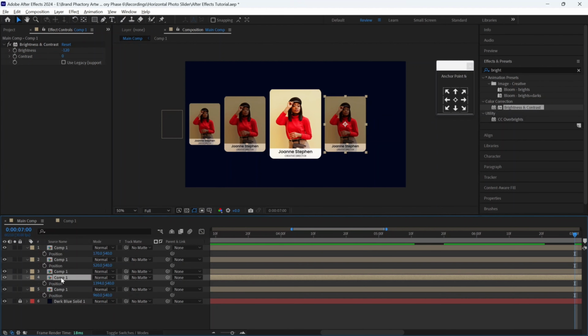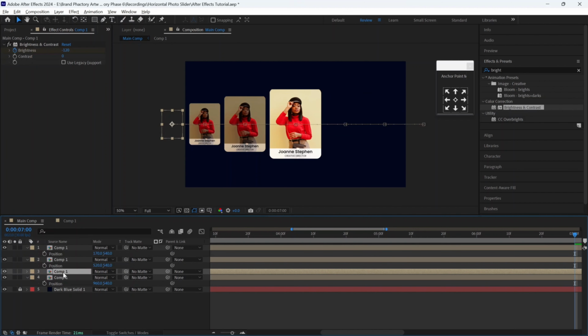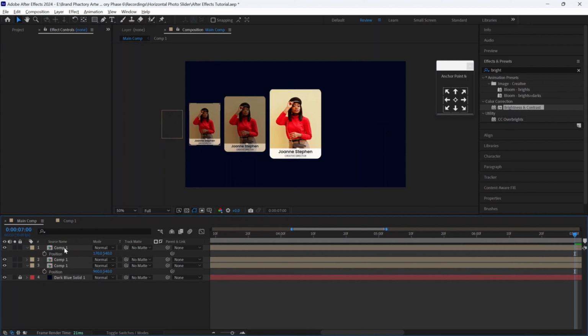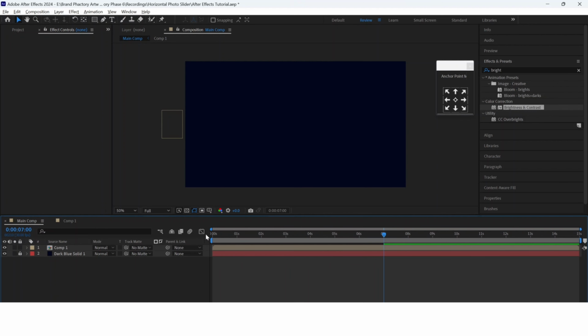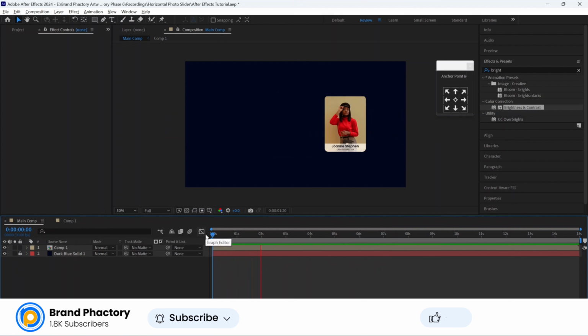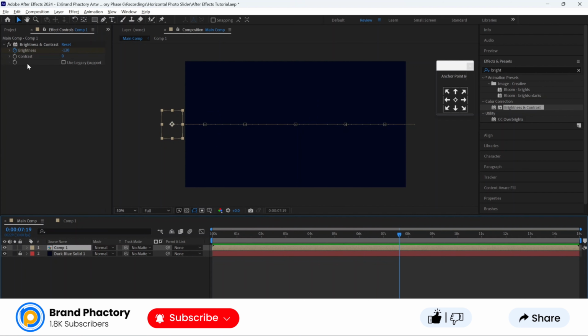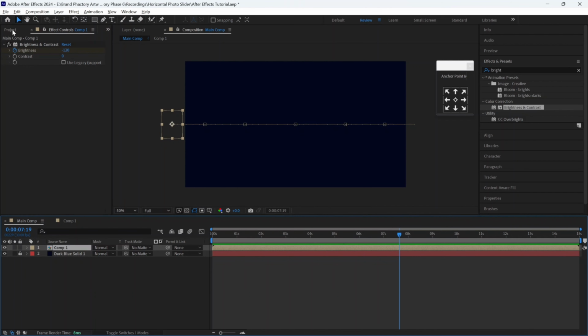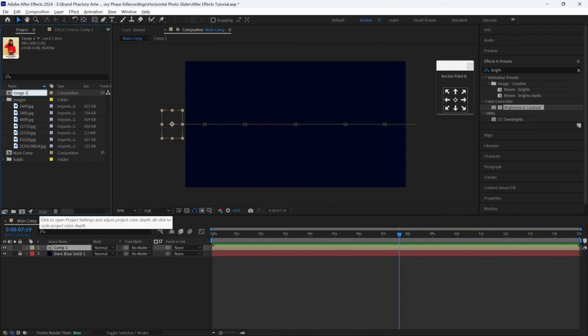Once the animation looks good, remove all the other card compositions except for this animated one. Rename the base composition from Comp 1 to Image 1.